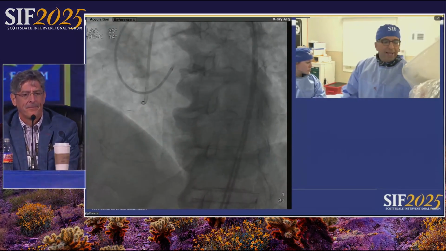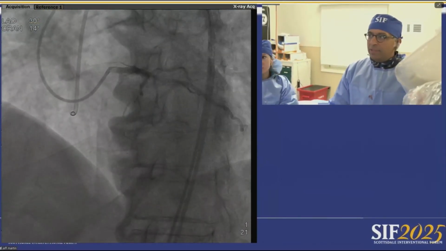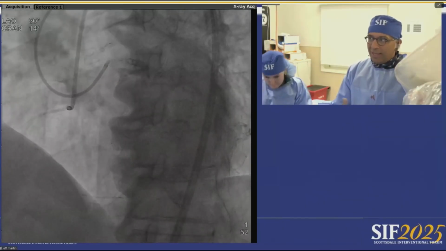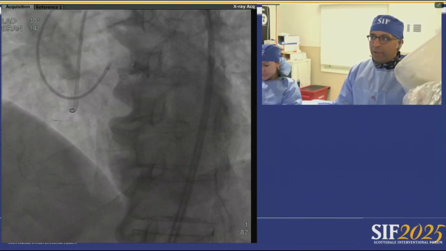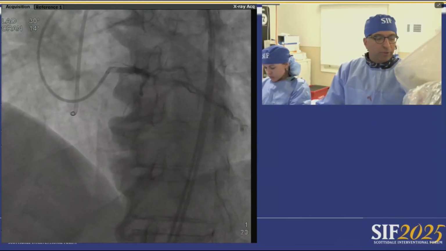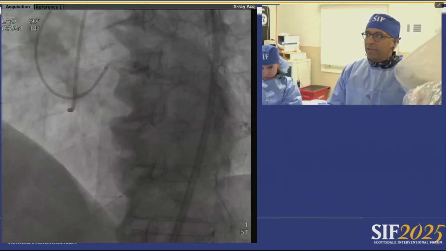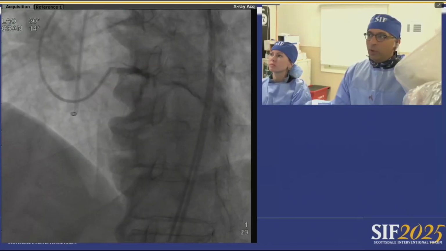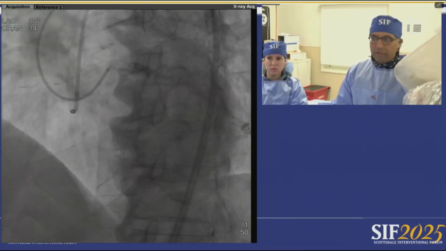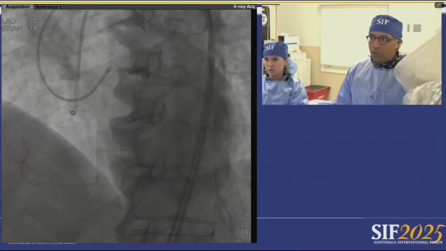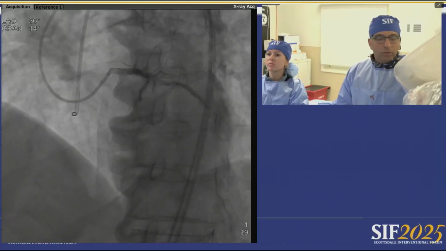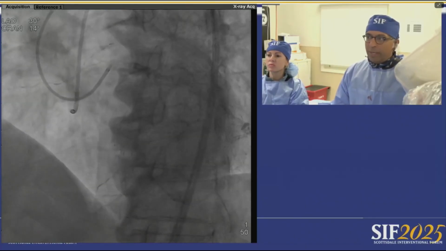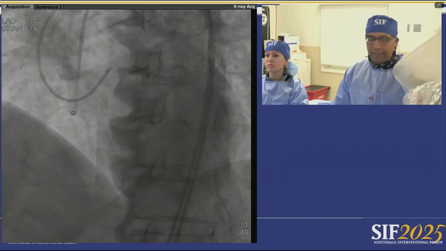Yeah, so our setup is bifemoral because I think he had a little discomfort going radially a month ago and preferred for us to go femoral. So we went femoral. We have a 7 in both groins, and I have a JR4 and a Liquid guide extension, 7 French, which will allow me to treat the proximal right, which I intend to with atherectomy up front, so I'll be able to get all my gear down without struggling.